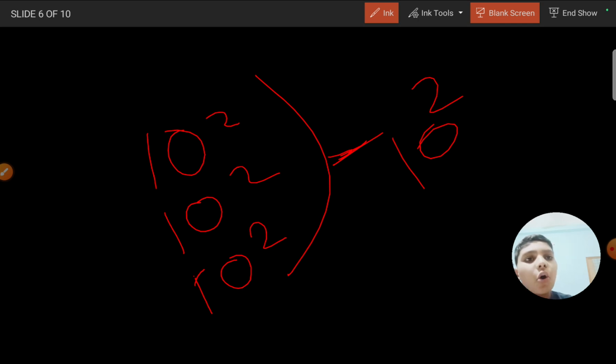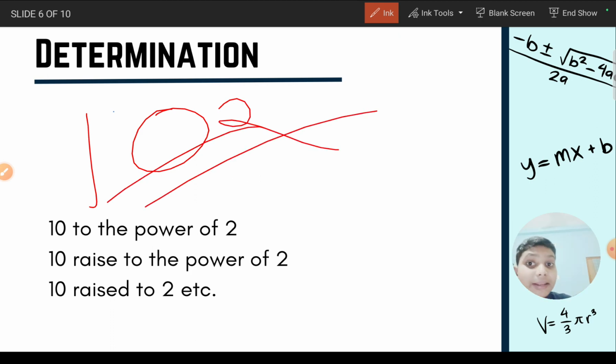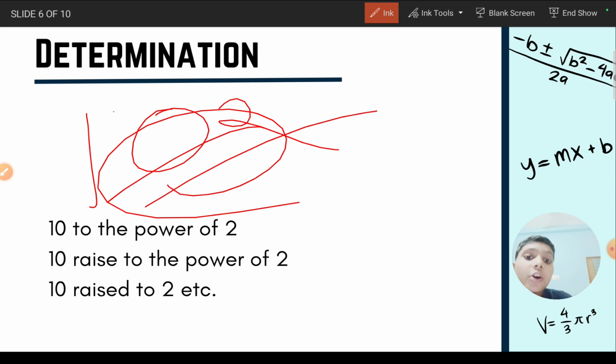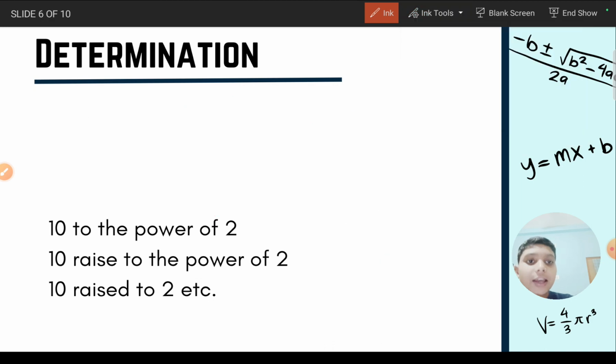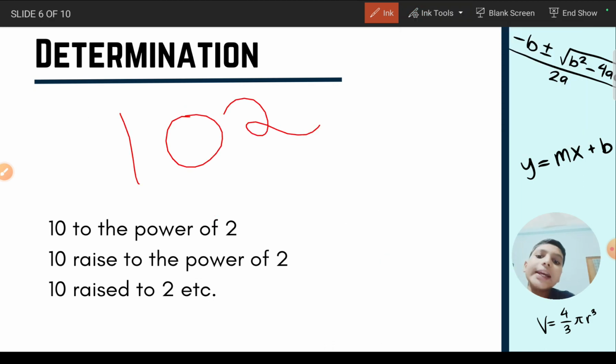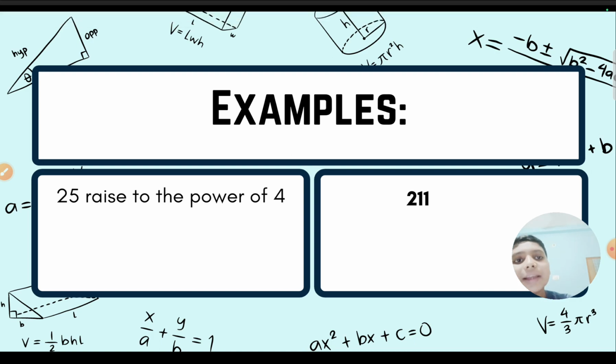Okay, so these all are different ways we say a specific power. Not many people say this; this is how we say different powers. But no, that's not exponents basically, it's the wrong thing to say. We say that's how you say different powers. Okay, let's move on. Here are some examples.